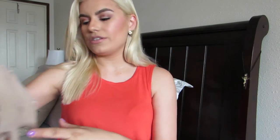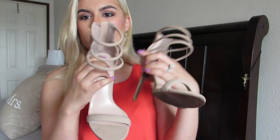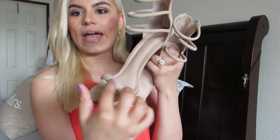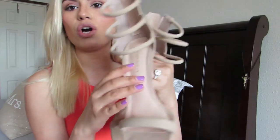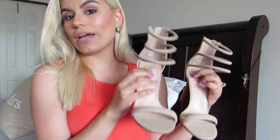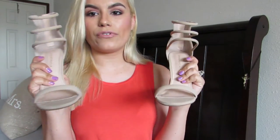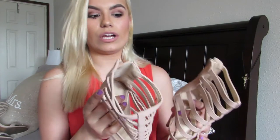My next pairs are from Lola Chateek. I am obsessed with Lola Chateek — all their shoes are just on point. The first pair are these nude strappy heels. They have three straps going on the ankle and above, and then a strap that wraps around your toes. If you see my lookbook you'll see me wearing these for the first time. I've been obsessing over nude colors lately.